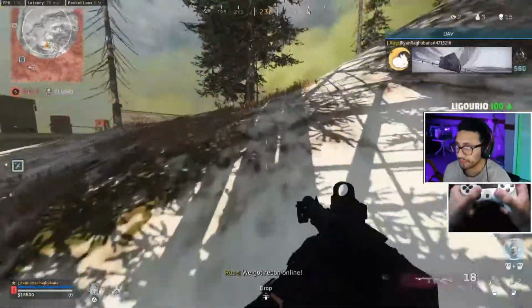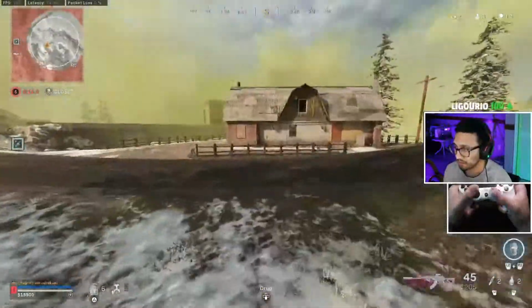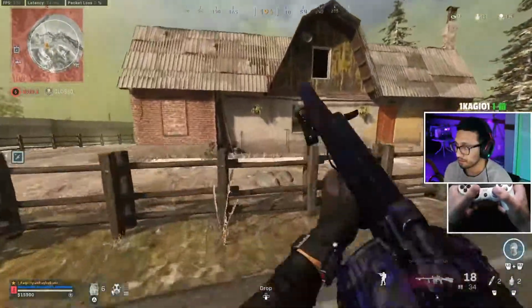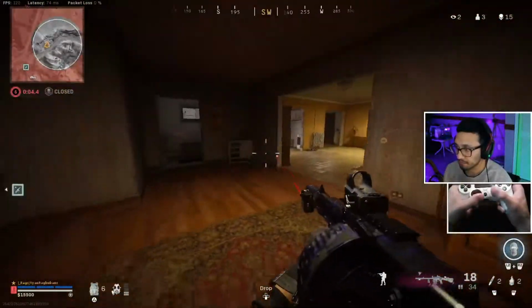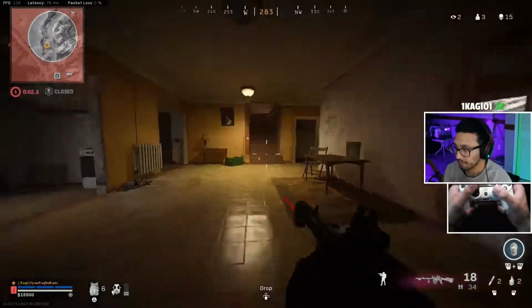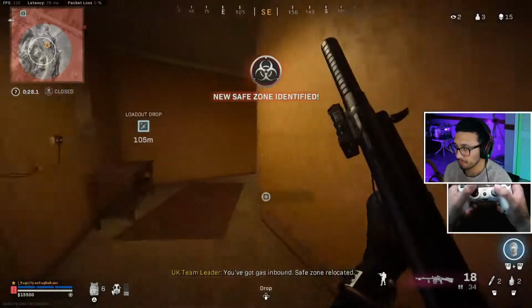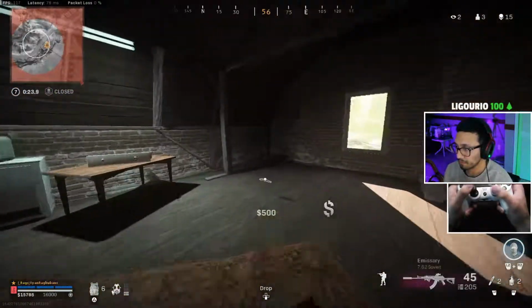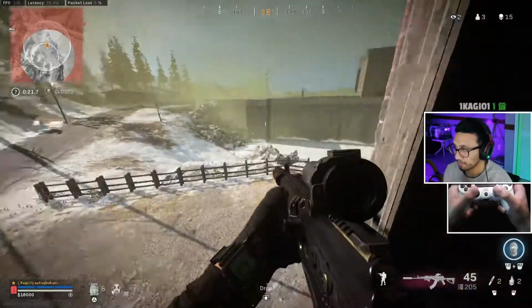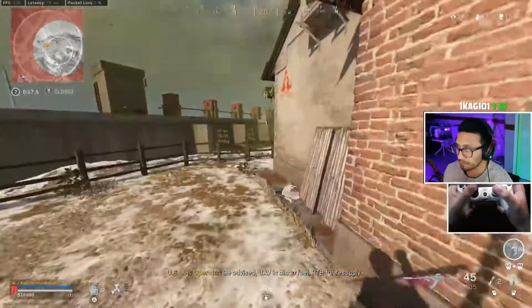We got recon online. Everybody's ghosted. UAV entering the AO. Got gas inbound. Safe zone relocated. Be advised, UAV is bingo fuel. RTB for resupply.